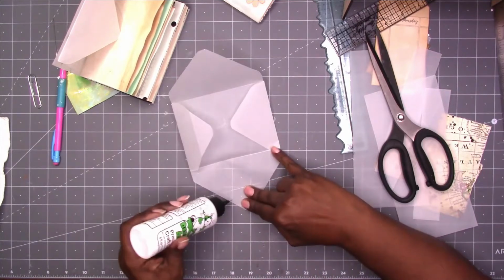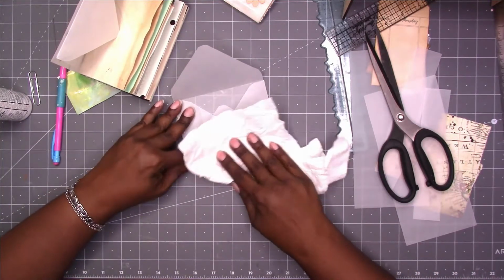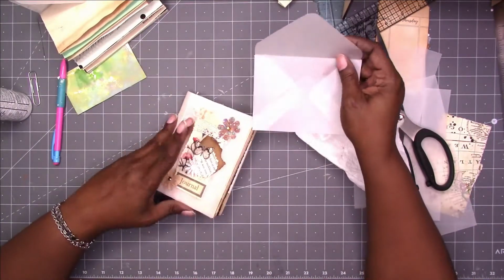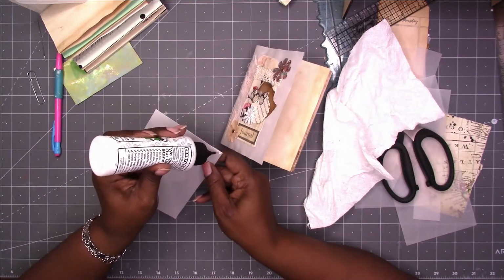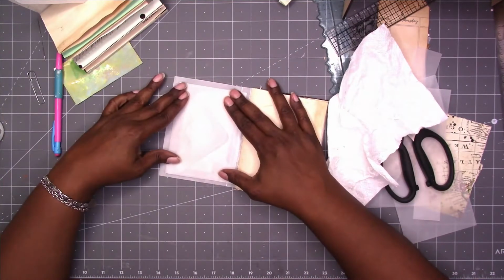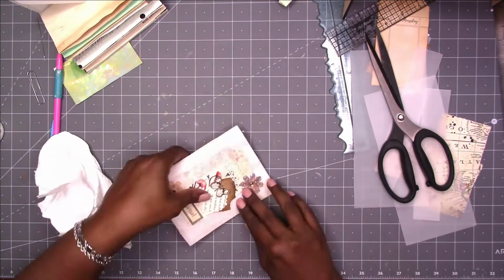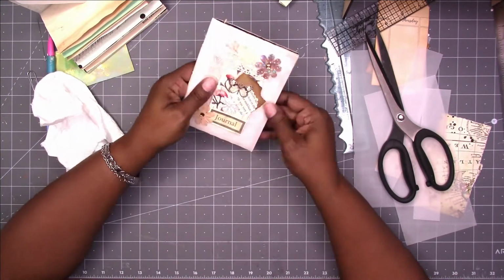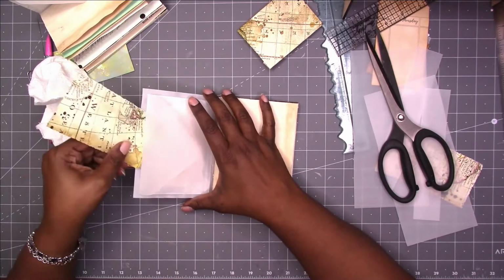And I'm just going to add the adhesive to make the envelope. Again, rubbing it in really well so it doesn't pucker and so that the glue just blends into the vellum. And I'm going to go ahead and do the same thing, adding it to the cover of the other journal, adding glue on 3 sides only so that it can also serve as a pocket. Adding a little glue to the cluster, another area that needed to be glued down. And that is it for adding the envelopes to the inside cover. Let's see what they look like. Make sure they work.